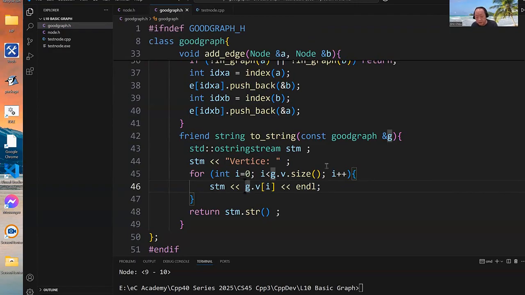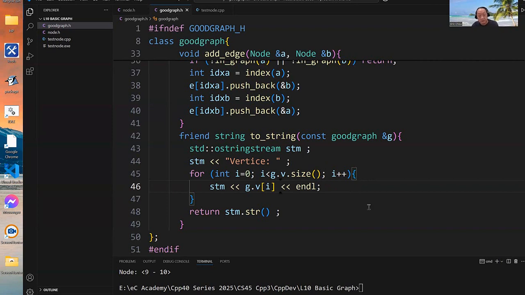So here let's push a space, and then you print out the vertex. No, let's not do it this way.